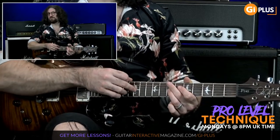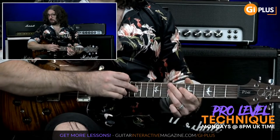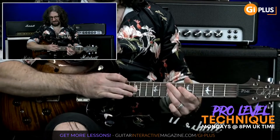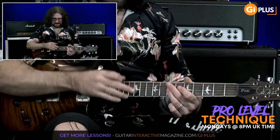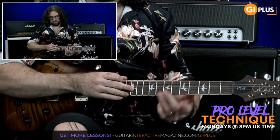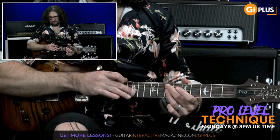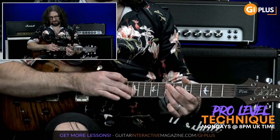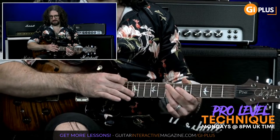If we wanted to get a really loud sounding note, we would pluck by getting the bone of our finger under the string and giving it a big old flick. We want that for certain special effects, but we don't necessarily want it all of the time, especially if our goal is to sound smooth. So what we'll do here is hammer on, and then using our brush technique, pull off and see if we can get it nice and smooth and nice and fast.